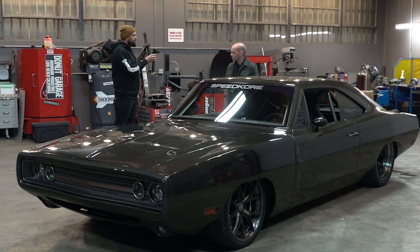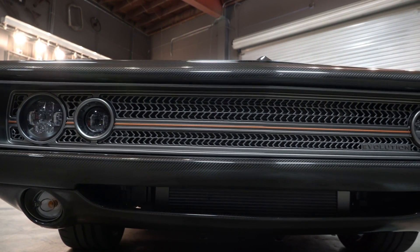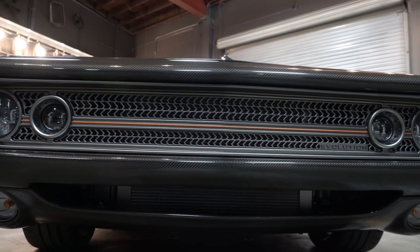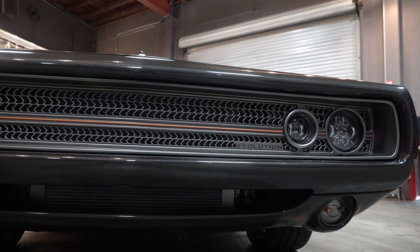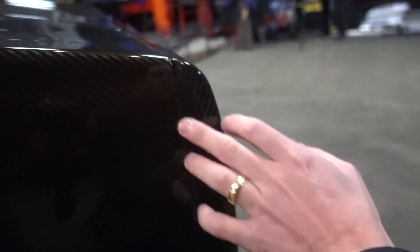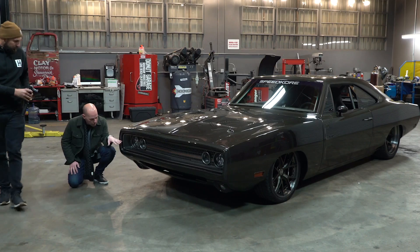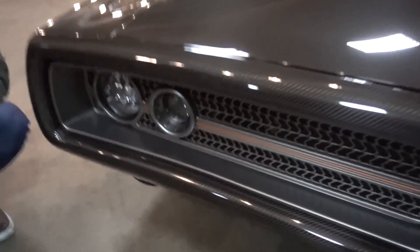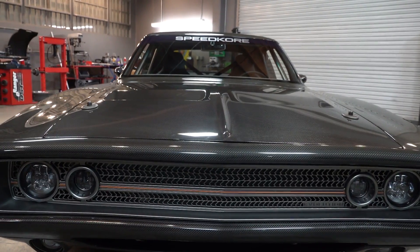Compared to a stock car, the grille surround is shorter and the bumpers are completely tucked. The original had a steel chrome front bumper with a big gap — like you might remember from Fast and Furious 1. They made really tight tolerances and got rid of the ugly gaps. The '70 grille originally had flip-up headlights, but this one was designed to look more like a NASCAR-style grille. It's all carbon fiber with a chevron mesh pattern that continues throughout the car's styling.